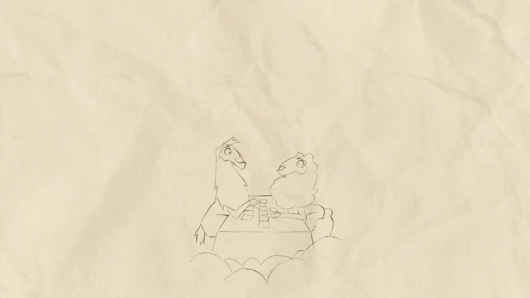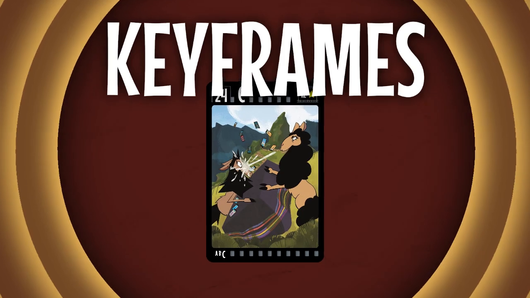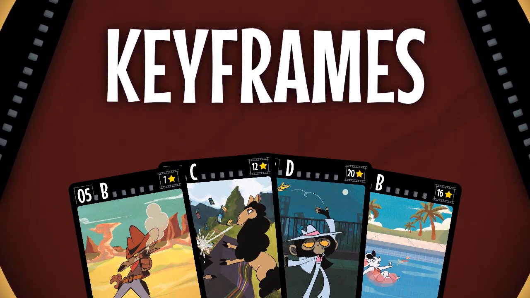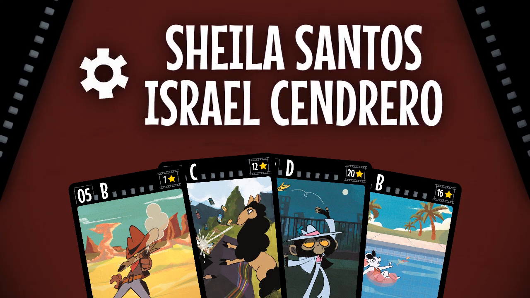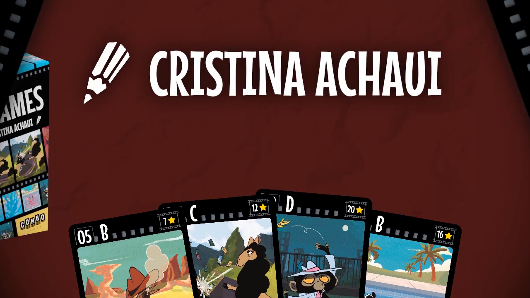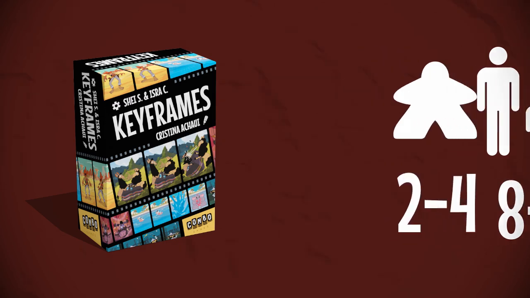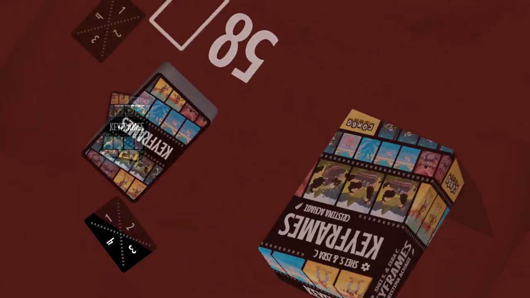Do you dream of success in cartoon animation? Keyframes is a board game where you have to create the best sequences to get a vacancy at the prestigious animation studio Toon Network. Designed by Sheila Santos and Cendrero and illustrated by Cristina Achaui, Keyframes is a small box game for ages 8 and up, for 2 to 4 players, and contains a deck of 58 cards.